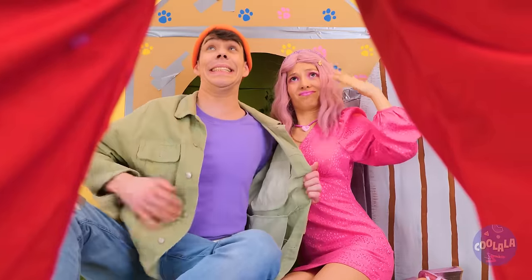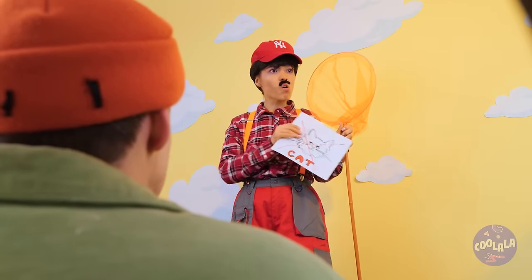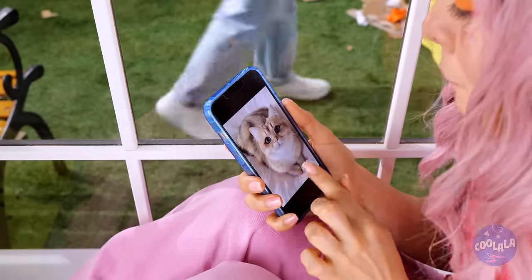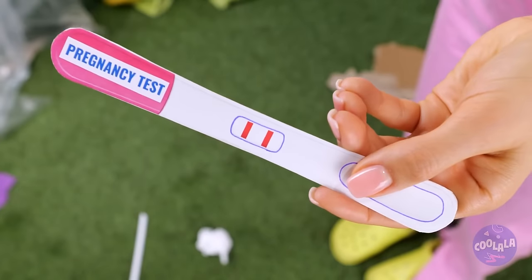Looks like the cat catcher's on the prowl. And I think he's about to pounce. Oh, there's nothing sadder than a cat person without a cat. Luckily, it looks like that's about to change. Aw, it's a kitty, and she's so fluffy. Something tells me that's not rain. Whatever it is, it's coming with a chance of kittens.